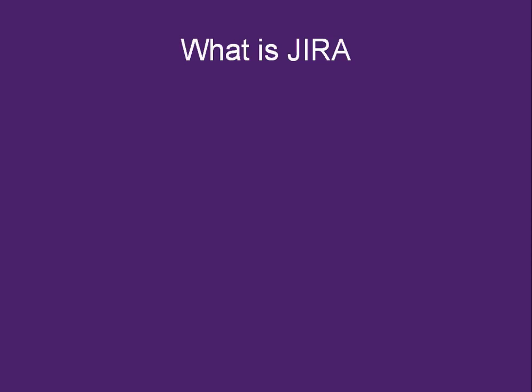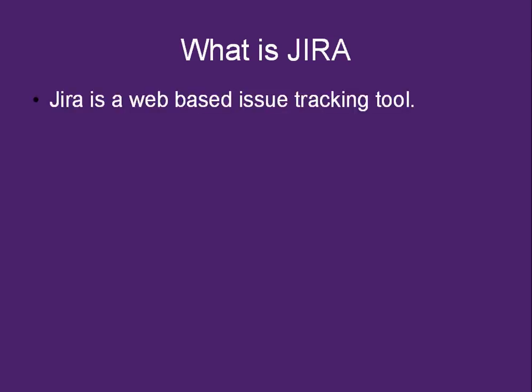Okay, right, what is JIRA? To put it simply, JIRA is a web-based issue tracking tool. Web-based is important because it means that anybody from anywhere in the world can log in and see the issues that are currently raised or create their own ones. Okay, this means that if you've got a team in, I don't know, Tajikistan and Peru and Cambodia, they can all collaborate and work towards similar goals.